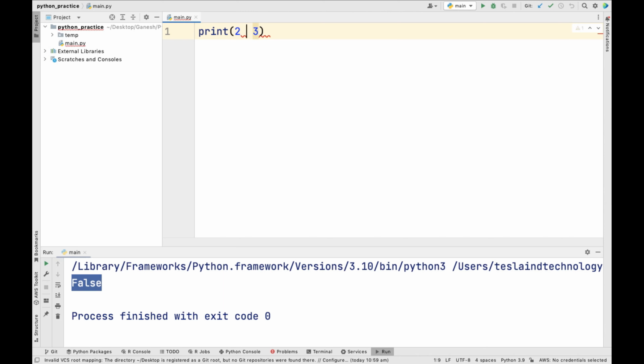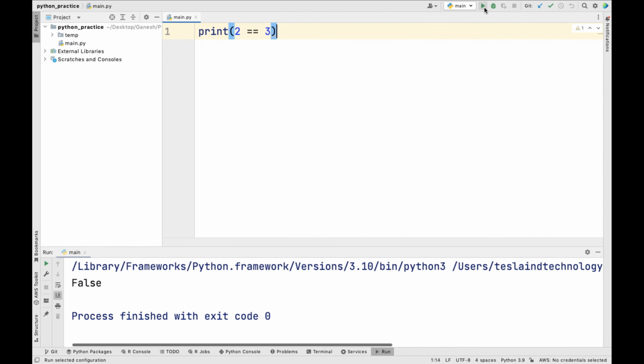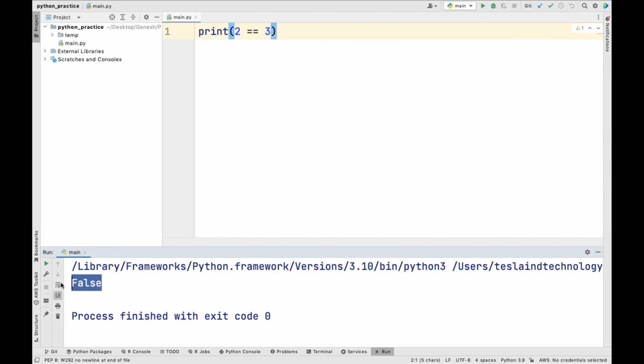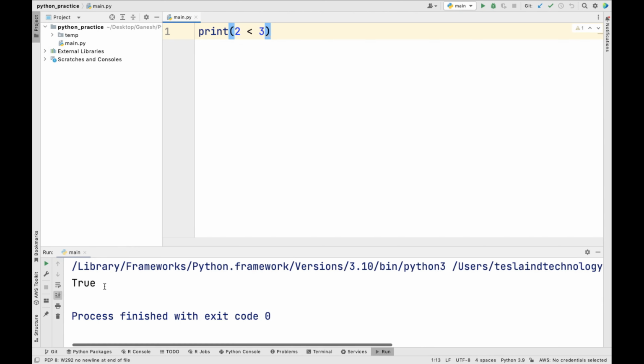Now we check if 2 is equal to 3. Here we also get a False value because 2 is not equal to 3. Now we check if 2 is less than 3. After running this program, we get True because 2 is less than 3.